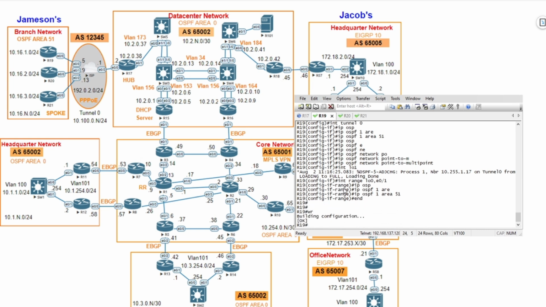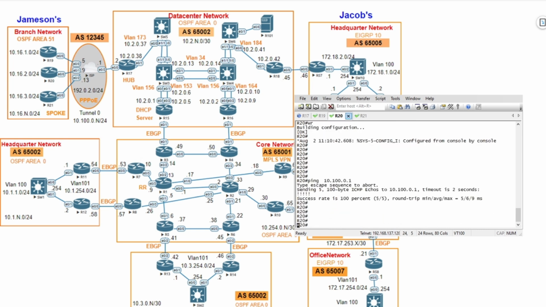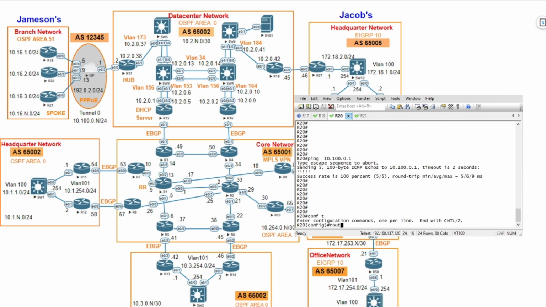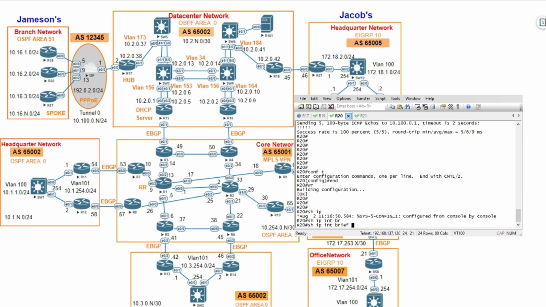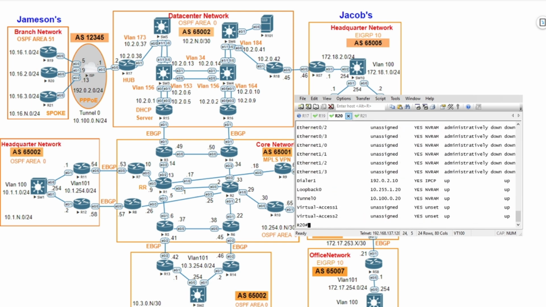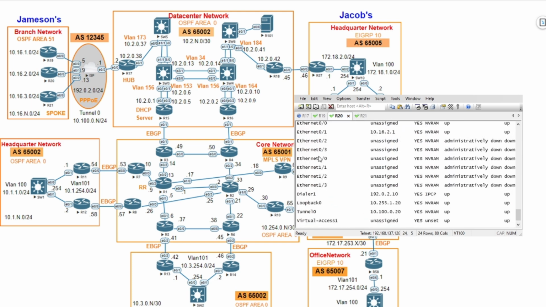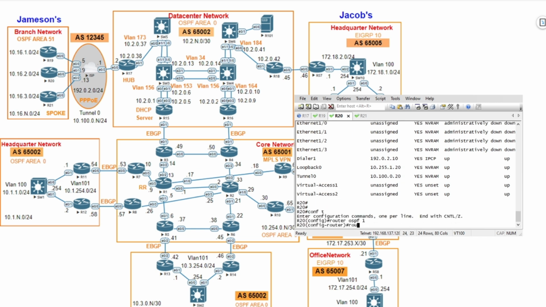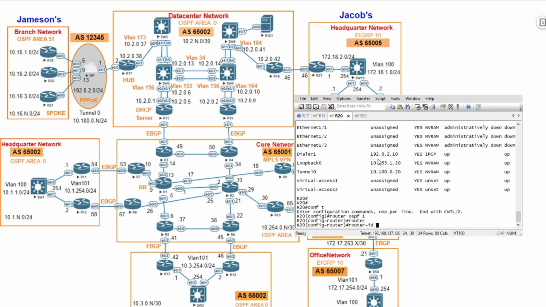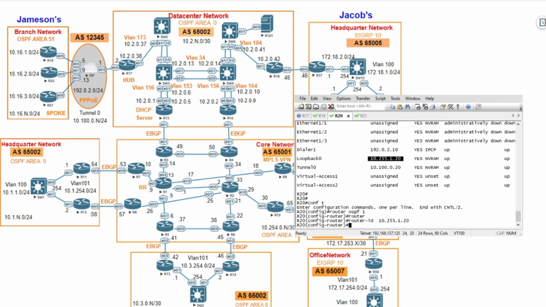The same thing on router 20 and 21. On router 20, if we see show ip int brief, here also we can see the loopback interface and E0/1 interface. So let's configure router ospf 1. The router ID will be the loopback interface IP 10.255.1.20.